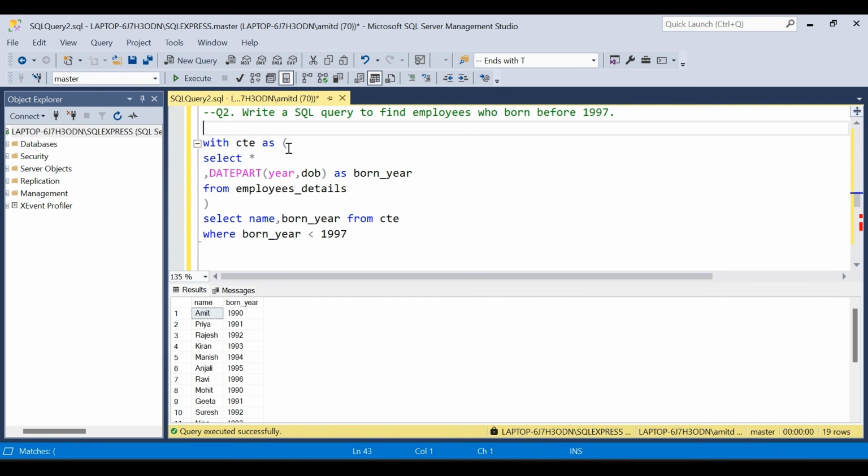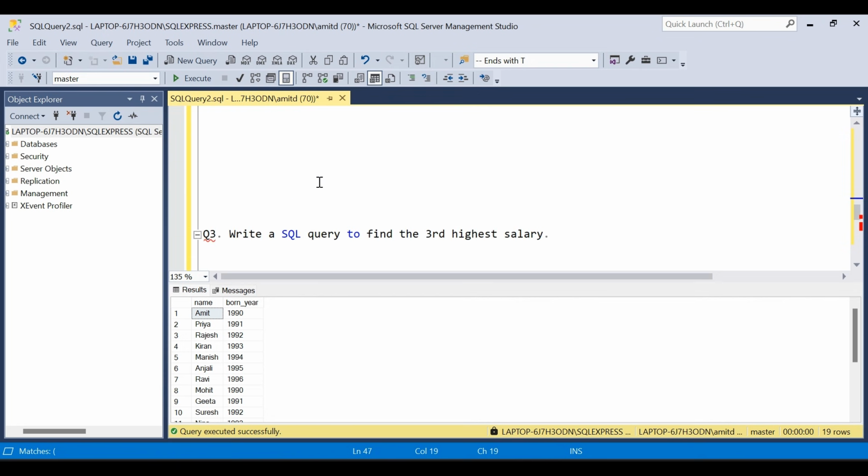So how we write a CTE is, this is the command: WITH CTE AS. We can write anything for the CTE name, whatever word you want. For example, I want to say is_born_year. But I'll have to change it here as well. You have to make sure that whatever table name you write here, you mention the same here. So this is basically the definition of a CTE. So the second question is completed.